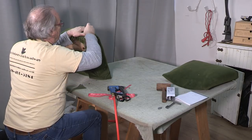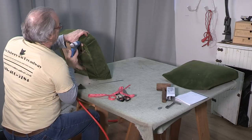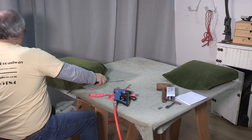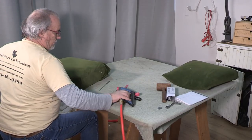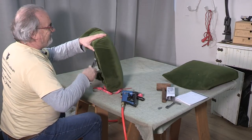I come here, stretch my pleat. Again, these aren't even gonna be seen, but I'm practicing for the front. That's what I'm doing here. Okay, that's straight up, but these aren't. So I'm gonna go back in here. My practice pleats.